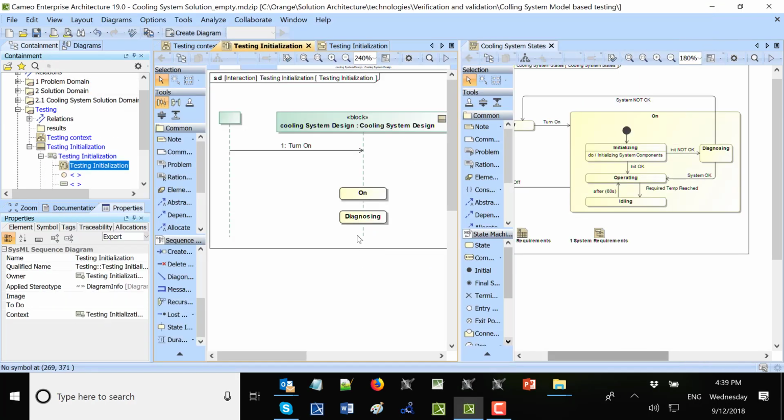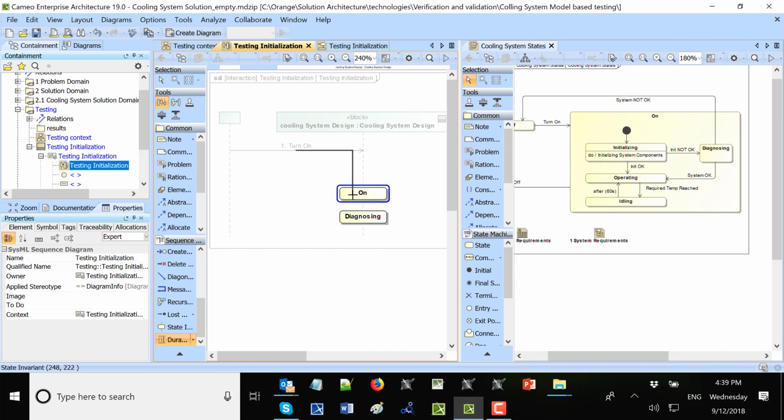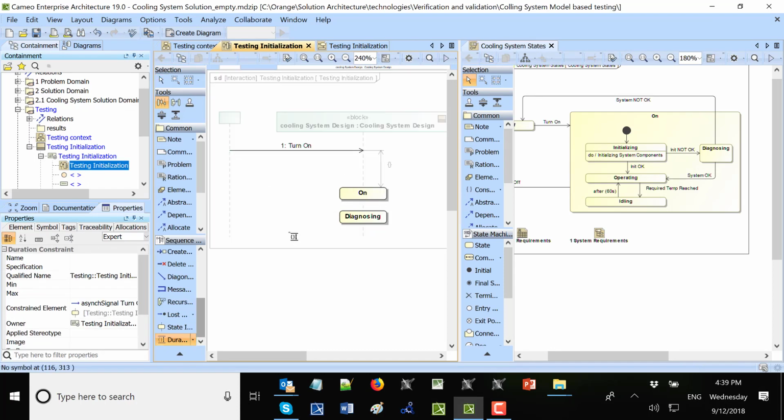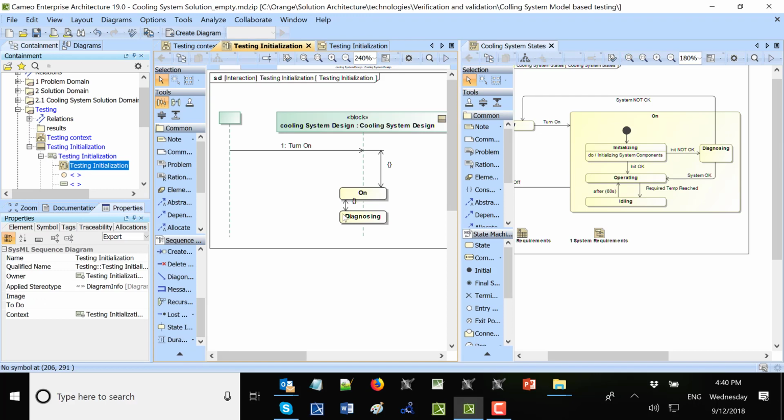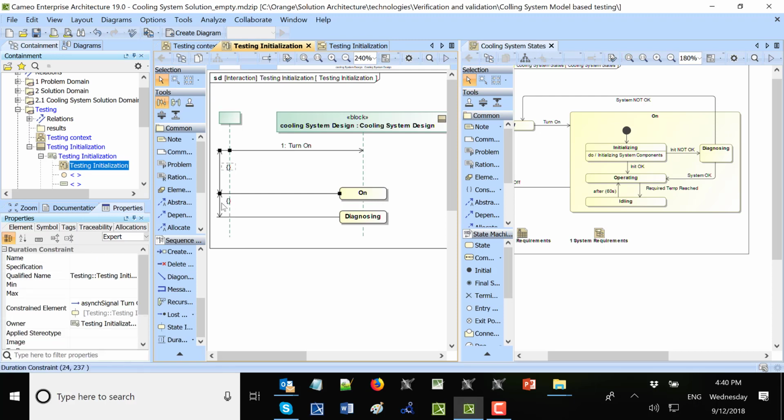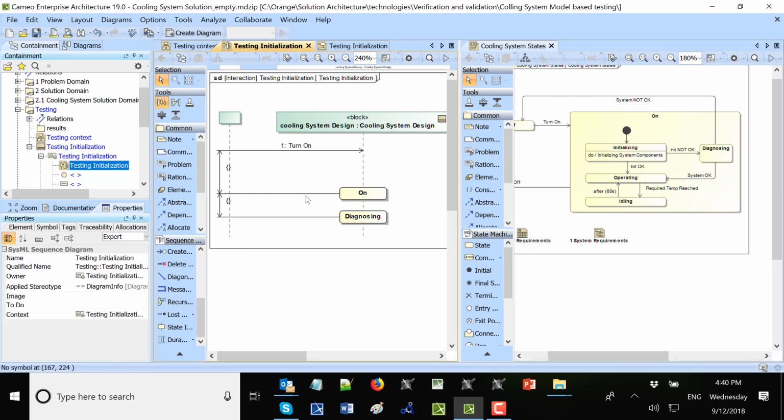Hide activations. Okay. Now I can put durations, and durations are very important because this is the test case. This test case runs as fast as there is any time specified. Without time specified between those send signal messages and checking the state, this is immediate, right?